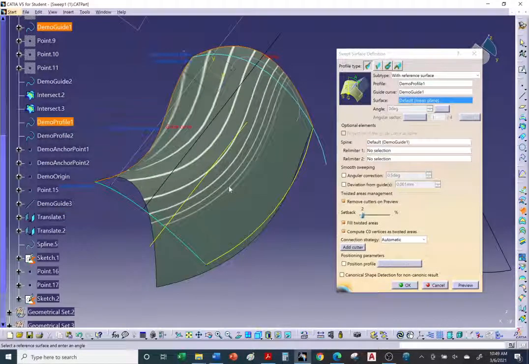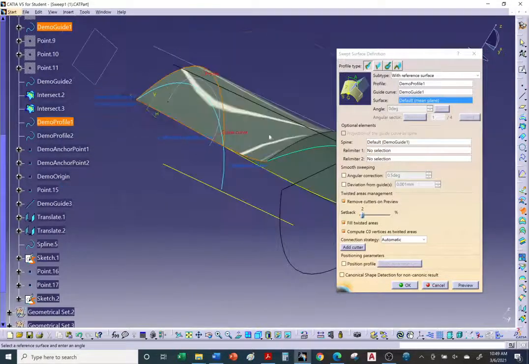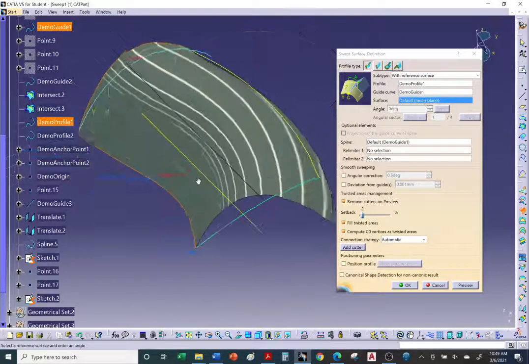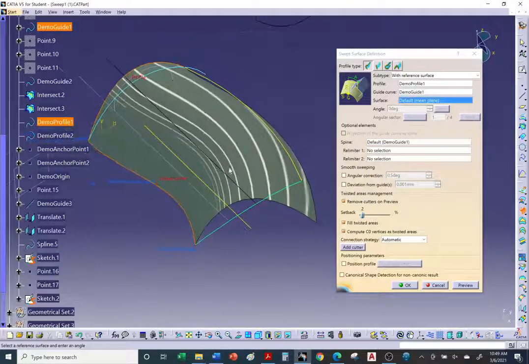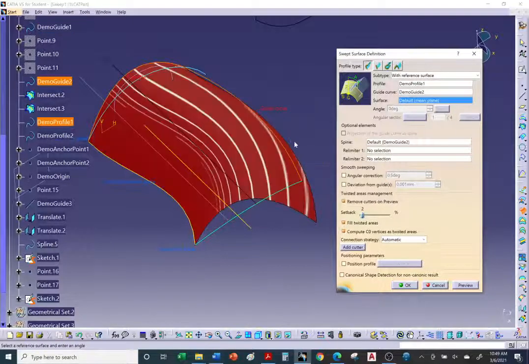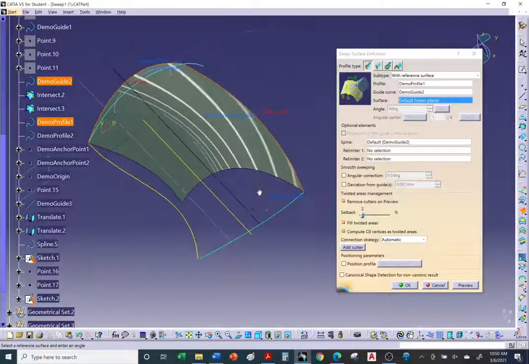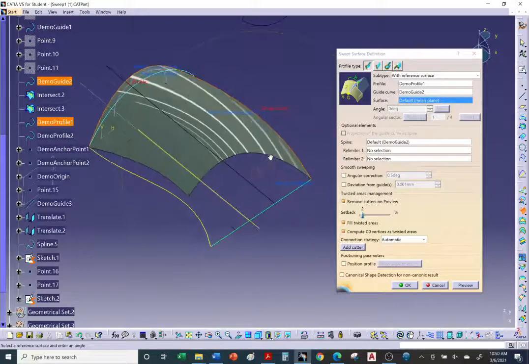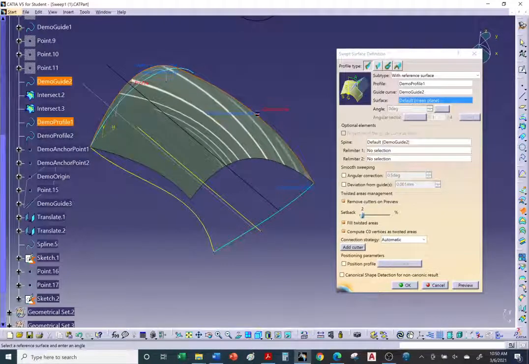All right, so there's our first attempt to sweep, right? Let's see what we get if we use a different guide curve. So here right now we only have the option to pick one guide curve. Let's go back to guide curve and pick this one and see what we get in 3, 2, 1. Pick it. Don't blink. Preview. Look at the reflection lines in 3, 2, 1. Preview. See how we get a different type of surface when we use this as our guide curve.